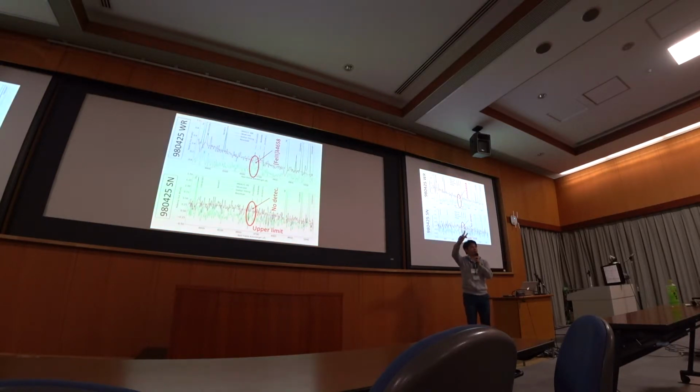Okay, this is another host example. We extracted two spectra from this host galaxy. One is the Wolf-Rayet region, which is the brightest region. In this region, we successfully detected the iron emission right here. At the position of the gamma ray burst, we couldn't detect any clear iron emission line. So that already suggests a lower abundance of iron. Anyway, we can calculate an upper limit of the iron abundance from here.